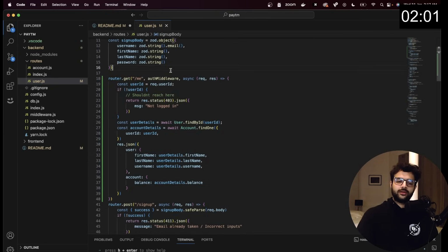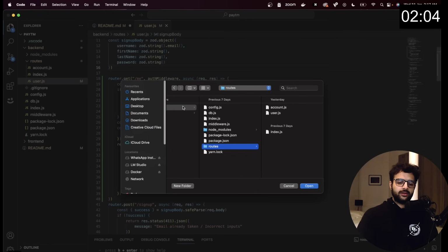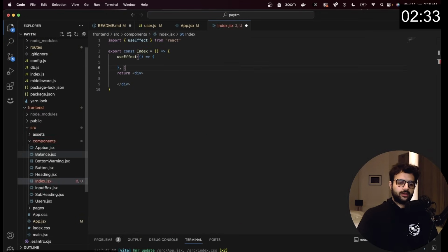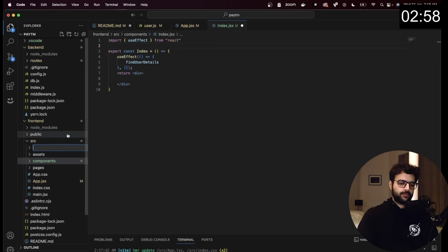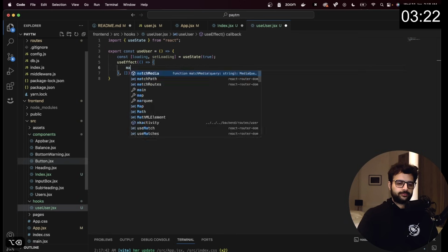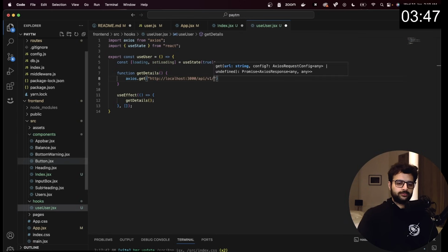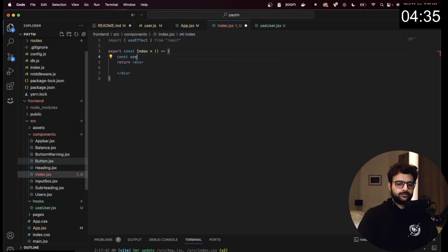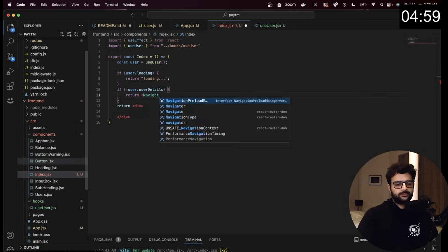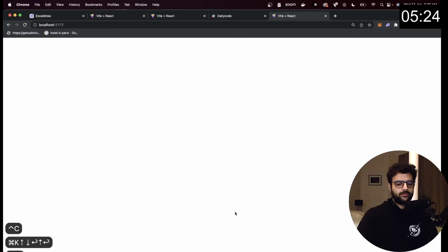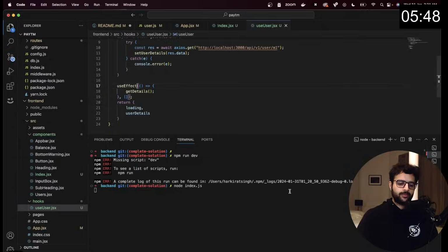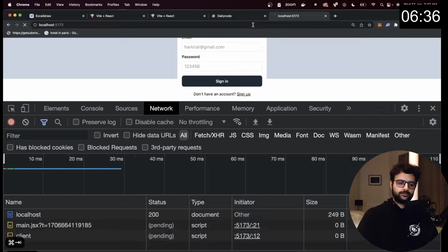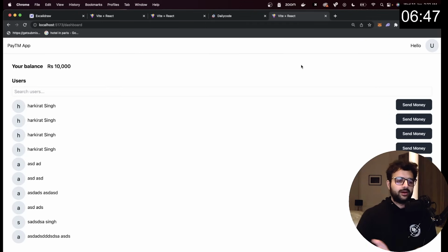So the backend is done. I don't know how much time it took. Let's go to the front end. Done with the first part, almost done-ish.